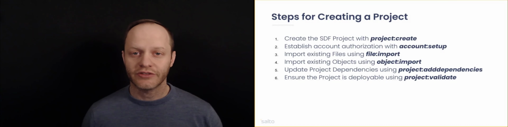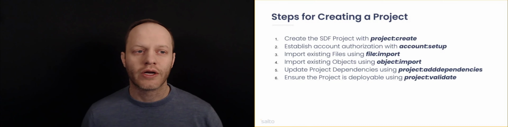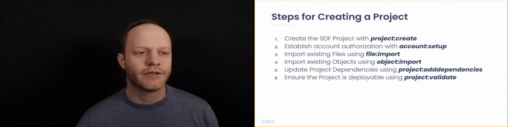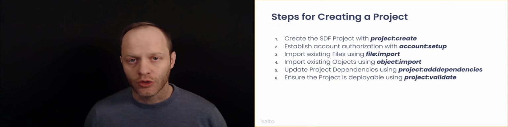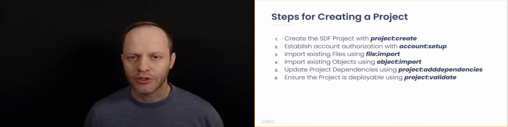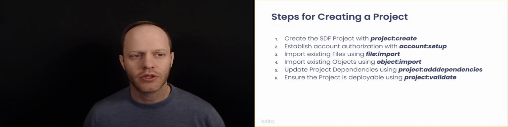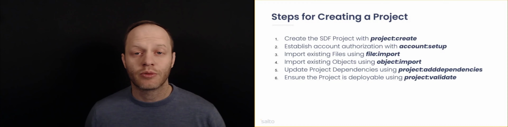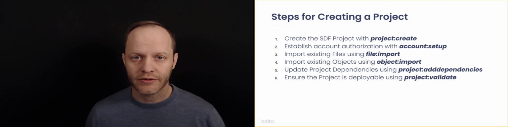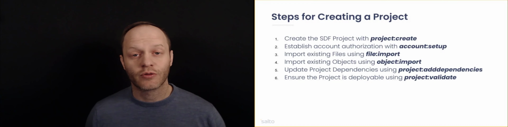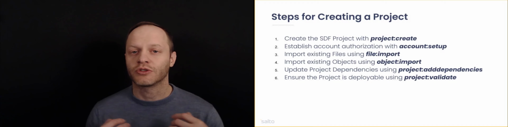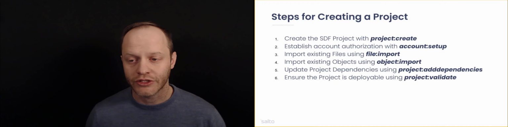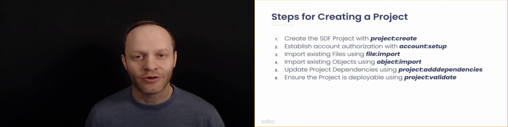In our lesson on the lifecycle of an SDF project, we talked about the initial steps that we typically take when creating a new customization project. First, we create the SDF project using Project Create. We establish account authorization using Account Setup. We import existing files and objects using their import commands. We update project dependencies using Project Add Dependencies. Then we ensure the project is deployable using Project Deploy. We only have to run 6 commands, and SDF accomplishes a ton of legwork on our behalf, which I am thankful I don't have to perform on my own.